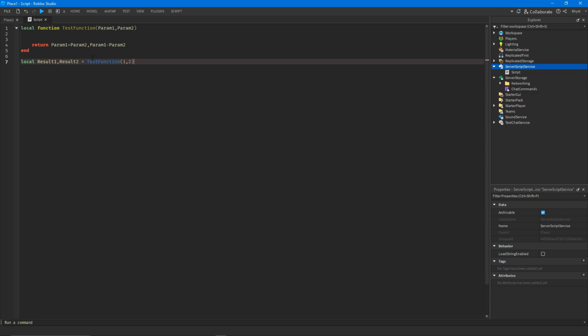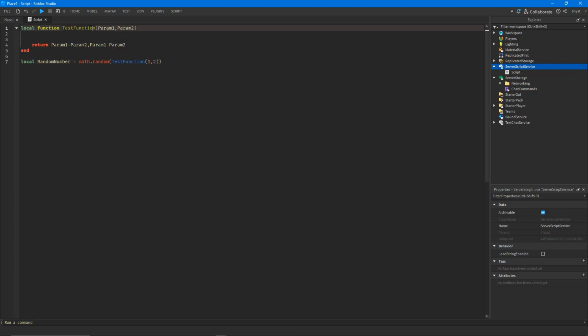Now, say we want to take this another step. So what we could do is say we want to take these two parameters and pass them straight into a function. Like say we want to do random number equals math.random and test function. So now what will happen is the first argument passed to math.random will be our first result here, and the second argument will be our second result here. So we're directly passing arguments to it. We don't even have to separate it or tell it which ones we want. It'll automatically read tuples through your argument list or your parameter list because it's a list. So a tuple is very similar in that way.